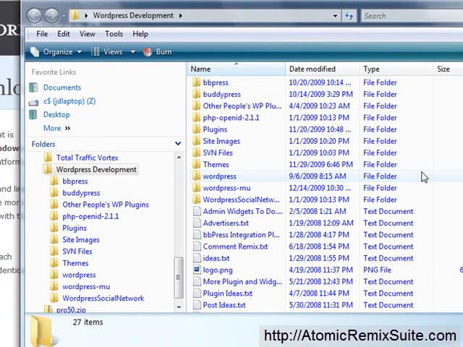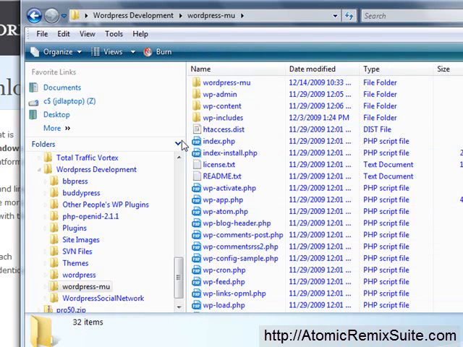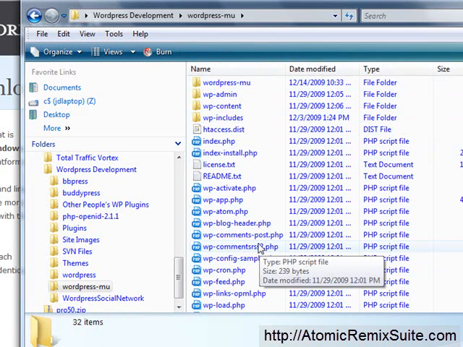Okay, now that that's done, I actually skipped over most of it, so you didn't have to sit for a few minutes and wait for it to unzip for me. You'll see the folder come up. You can double-click on the folder, and you see the files in here from WordPress MU. Next thing we need to do is upload that to the site that you're going to install the whole system on.